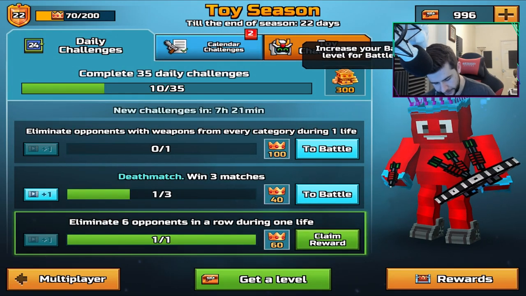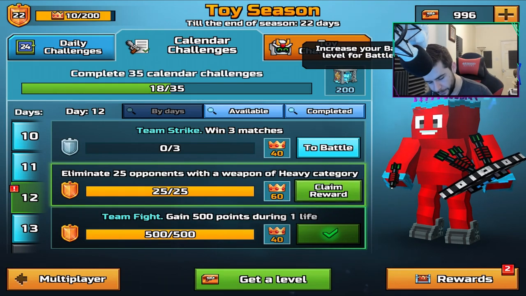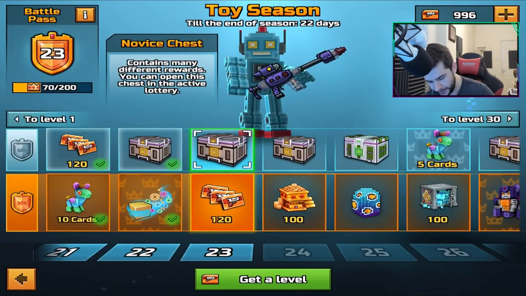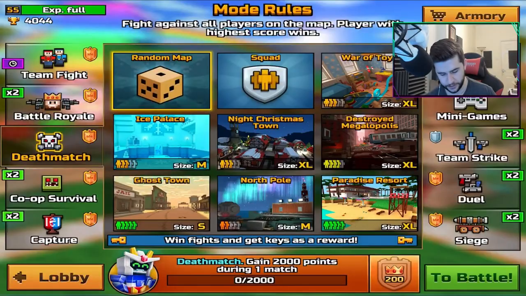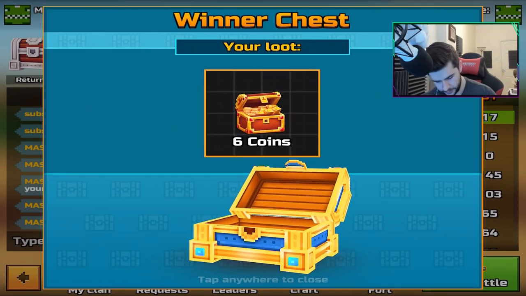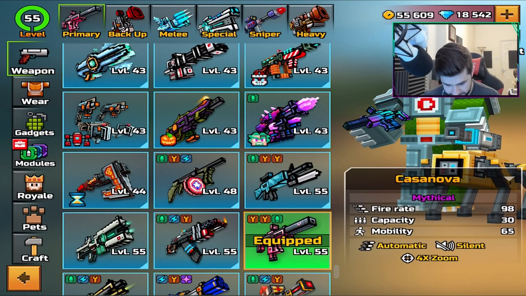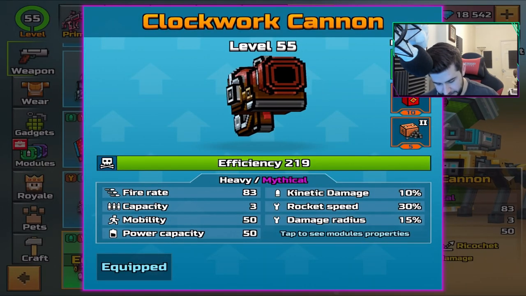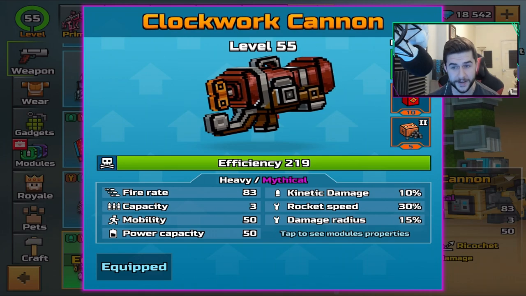Deathmatch, gained 1,000 points, eliminate 6 opponents in a row, earned 50 clan medals, ranked up the battle pass, heavy category kills as well. Yeah, we've only got a handful of more levels to do. Guys, this weapon... Oh wait, we've just got a winner's chest as well. I'll take the winner's chest as well. Seriously though, dude, this weapon, it's crazy. The ricochet is OP.